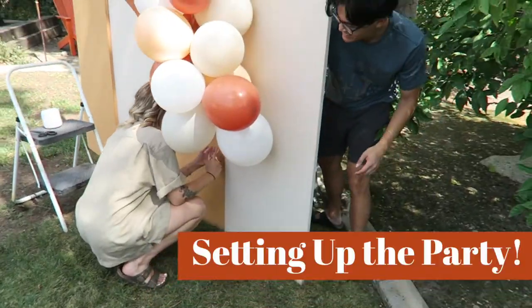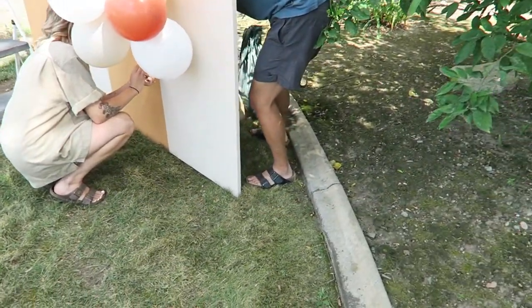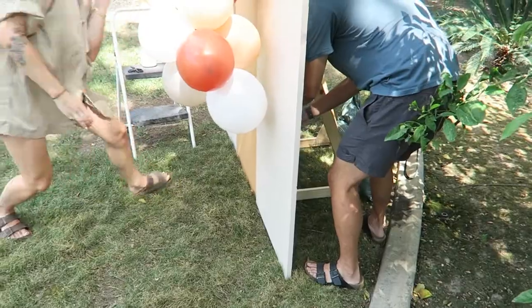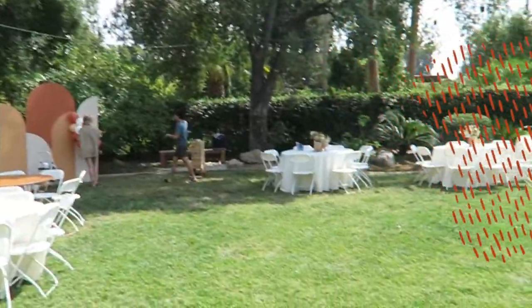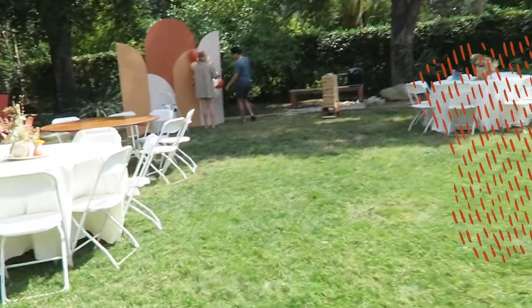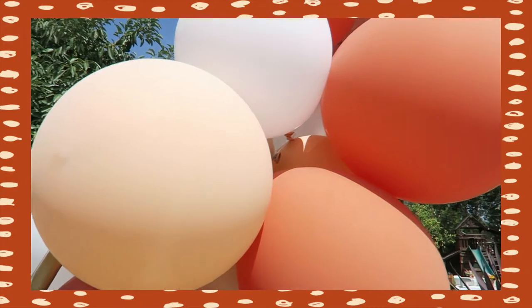And lastly was setting up the party. I obviously don't have a ton of footage of this because I was super busy, but here is us adding some balloons. We also set up the tables and chairs and basically everything you see, so huge thank you to my family for helping us so much this process. It was such a fun night and everything turned out so cute.